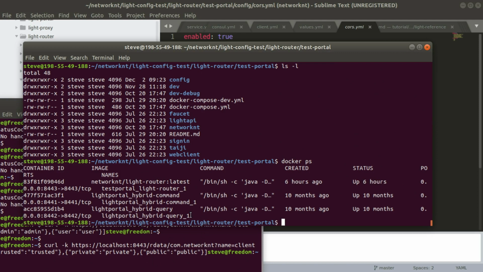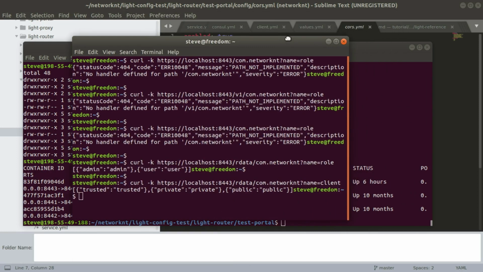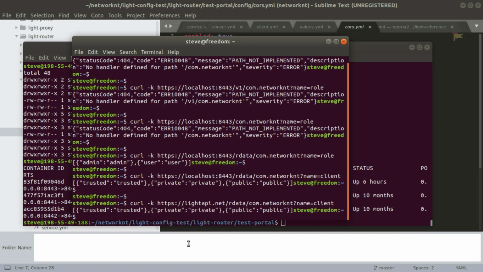Once we got this done, let's test it out to see how we can access the same API through the portal. We can use curl. Just change the curl command a little bit. This is using the local server. Now we are using, let's say, light-api.net. We don't need this anymore, and we can say client. You can see it works. It returns this value.